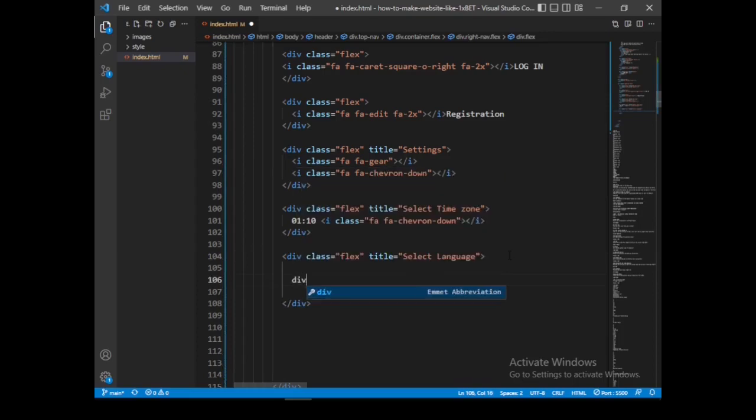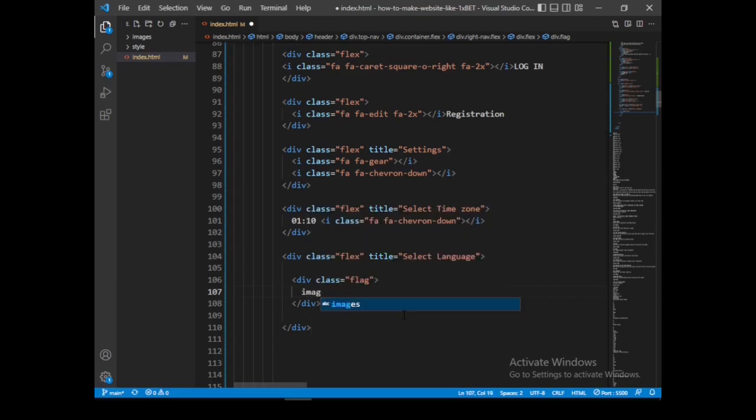So we have to use div class flag. Then let's import the images from the images folder, image inside the images folder.